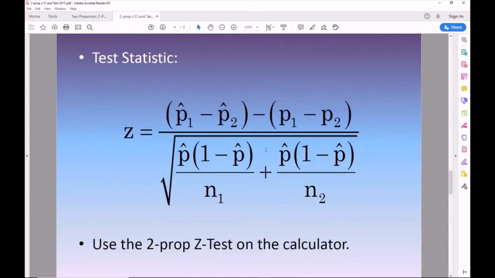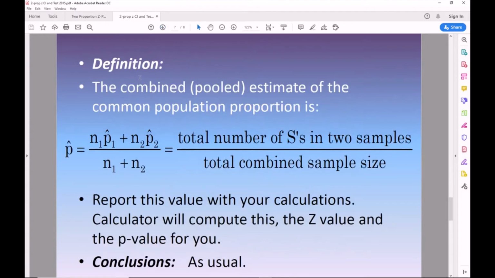So I'm just going to throw out the crazy notion that maybe you shouldn't just use any formulas. You should just pop these things into your calculator and let it handle the formulas. Because even if you tried, can you imagine getting this entirely right with all the areas in it that you can mess up on? Okay, so the combined pooled estimate of the common population proportion is this, all right? And yay, we're just going to report the value from the calculator with z, p-value, that pooled p hat, maybe alpha if you want to put those on the same line, and then your conclusion is as usual, all right?